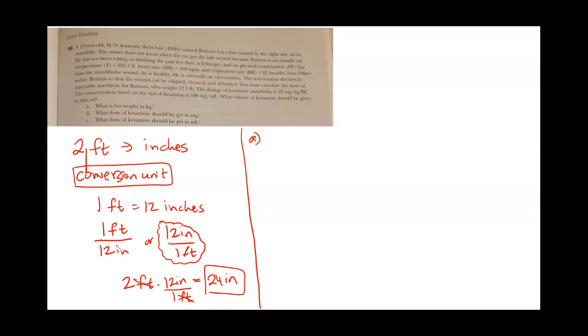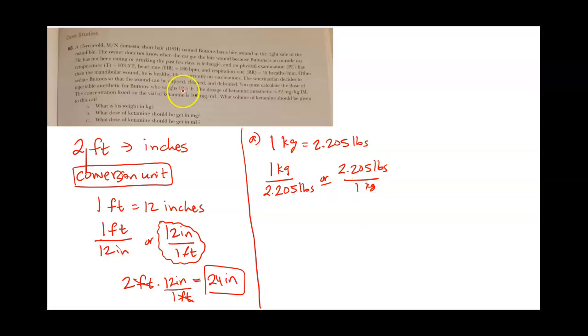the conversion from kilograms to pounds. And here's what we have. Okay, so we have 1 kilogram is equivalent to 2.205 pounds. So we can make two ratios out of this. You can either make 1 kilogram over 2.205 pounds or 2.205 pounds over 1 kilogram, because either one is correct. We just have to know which one to use.